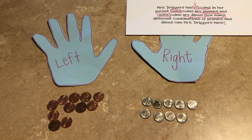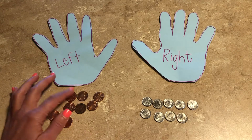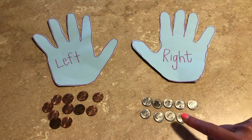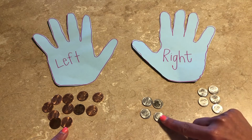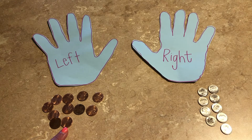All right, so let's begin by checking using our counting on strategy to make sure that we made the number 20. So between the number 11 and 9, which number is bigger? I want to start with 11 because 11 is greater than 9. So let's lock 11 in our brain and then count on. So 11, 12, 13, 14, 15, 16, 17, 18, 19, 20.